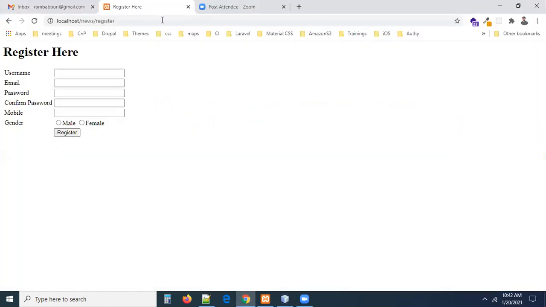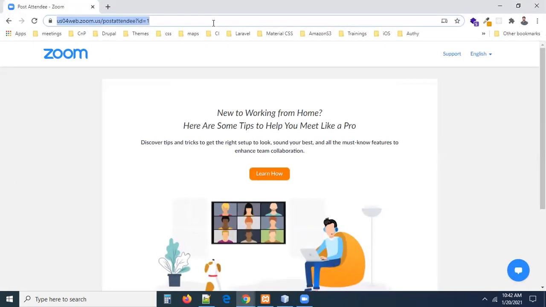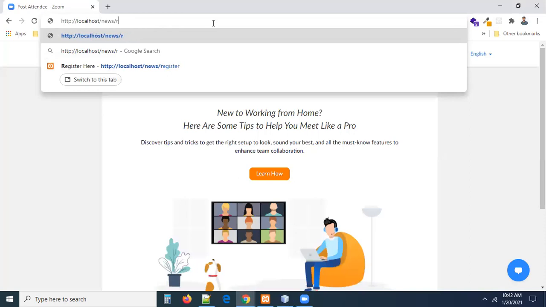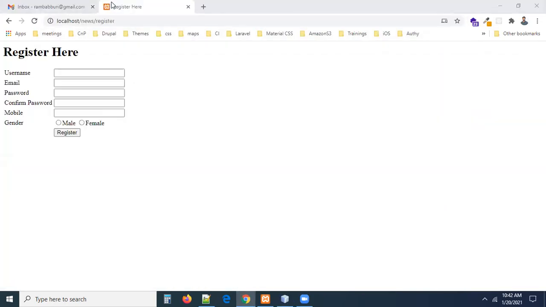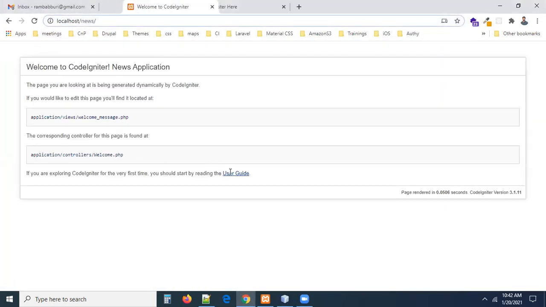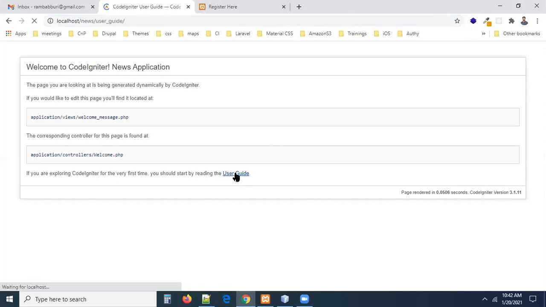For getting data, we have some other libraries, guys. I mean, to filter the data, let me show you in the official manual. Go to the user guide. In the user guide, we can see some of the libraries and some of the helpers, guys. There is a concept called security helper. By using this security helper, we can filter the data. There is a method called XSS clean. Or else, if you want, you can write your own methods and libraries to implement the security. No problem at all in this, right?